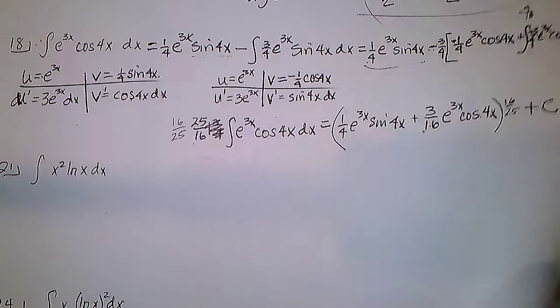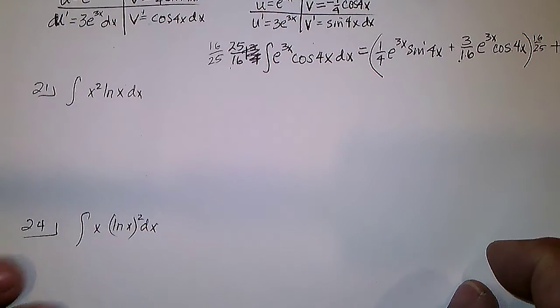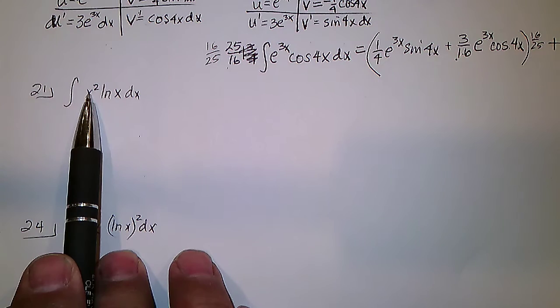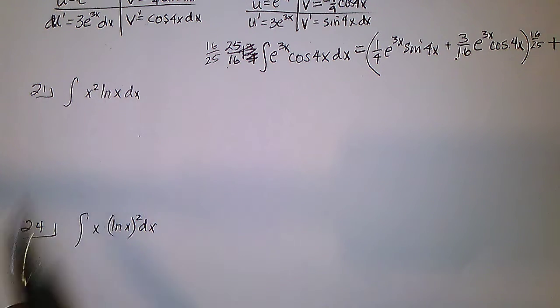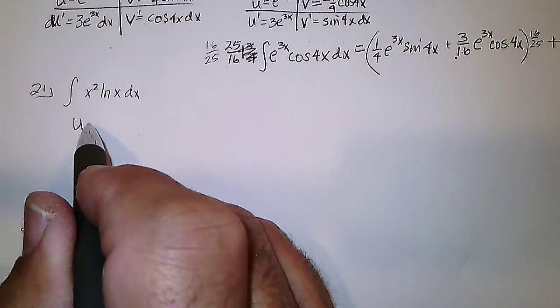Okay, so now, normally when we're doing integration by parts, we want things to get simpler, so we set this u equal to u. Except when there's an ln. When there's an ln, we let u be ln, because we don't want to have to integrate ln. We want to take the derivative of it.